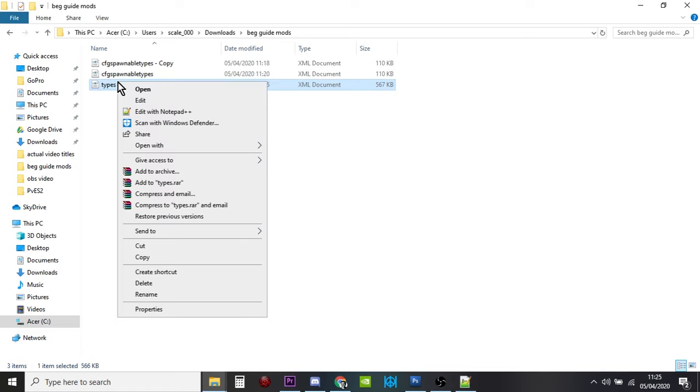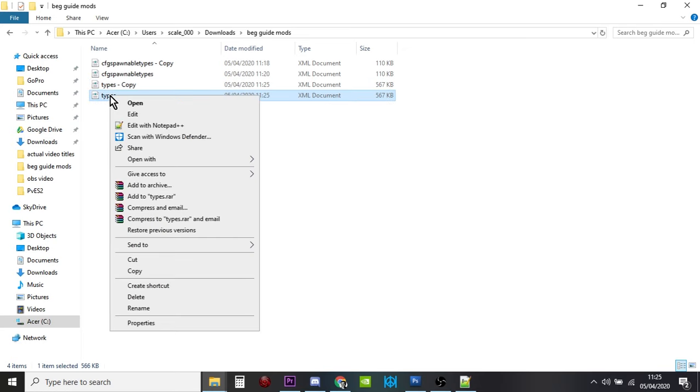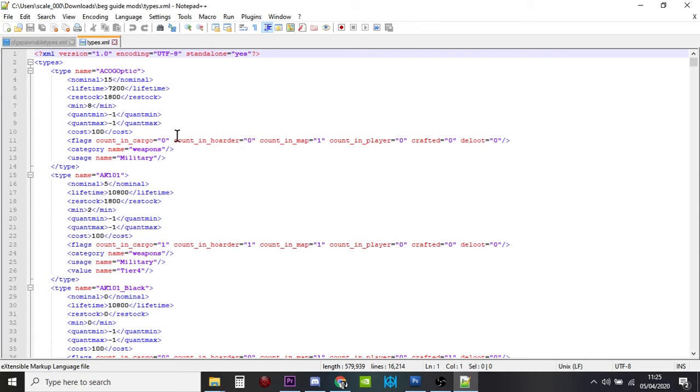And then we're going to make a copy of it, as we always do. We're going to paste that in here. So we've got a copy of types. And then we're going to open this with Notepad++. So there it is. But where we're going to be doing the heavy lifting with this is actually with DAYZ Editor.